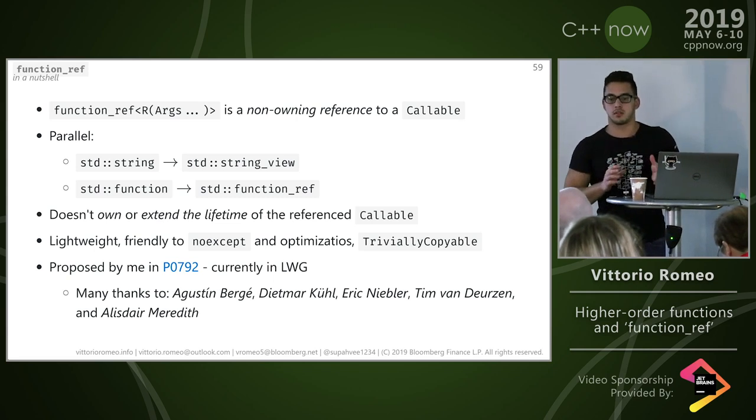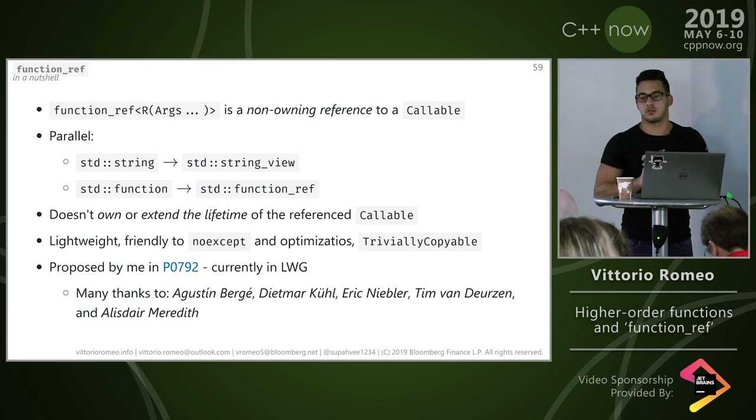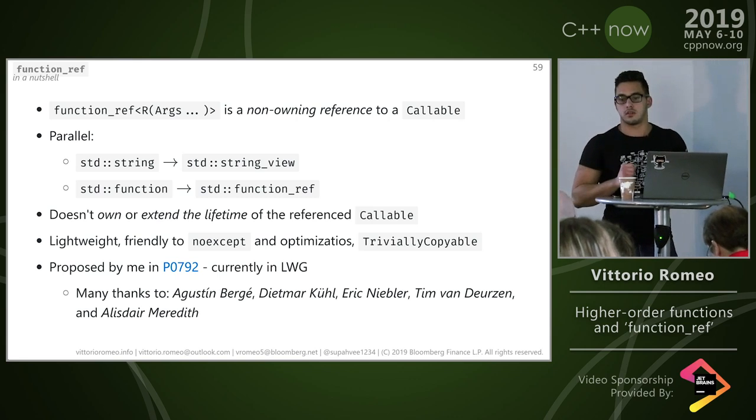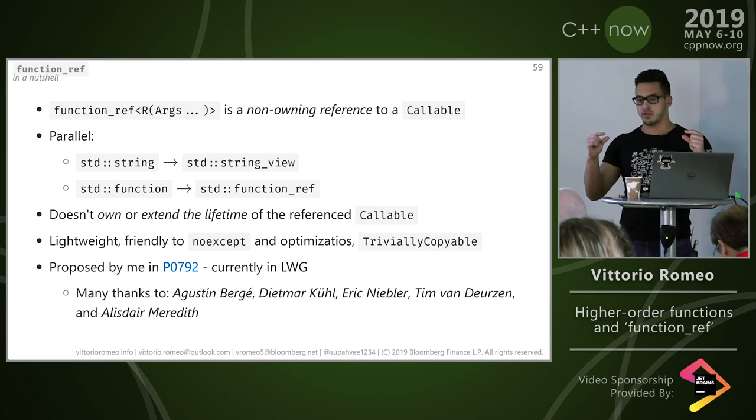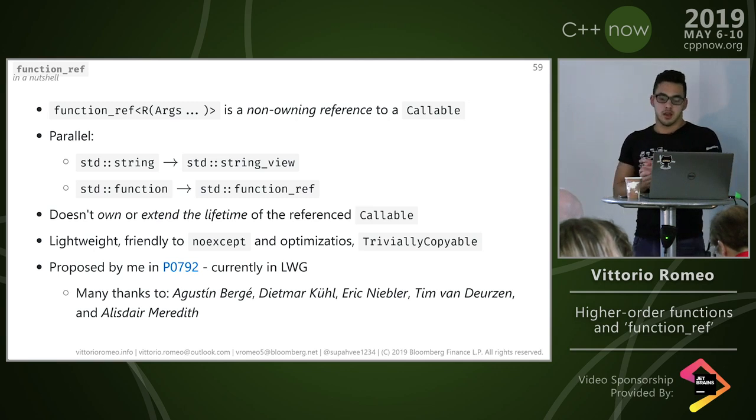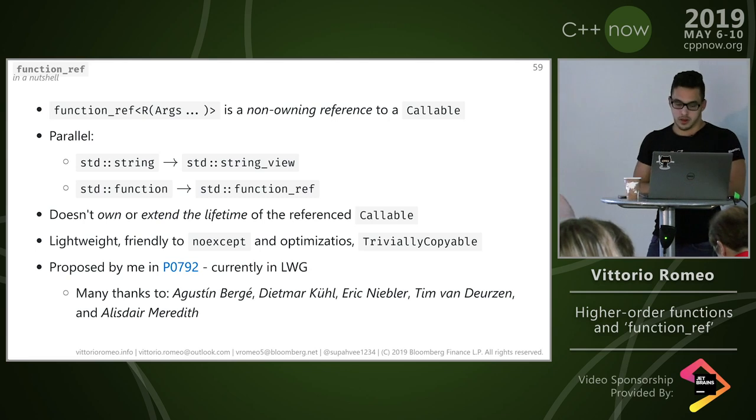But it needs to be a variable somewhere, or stuck into a map or a vector or something. It can't be a temporary. It can be a temporary, depending on how you use it. If function_ref is a function parameter and you invoke that function with a temporary, then the temporary is going to live long enough for function_ref to do its job. Okay, so it's the exact same scope and problems as string_view, like with a temporary string. But you can do that.